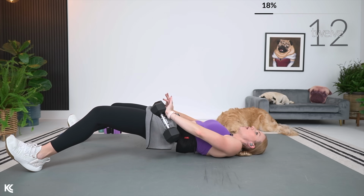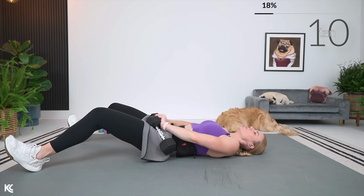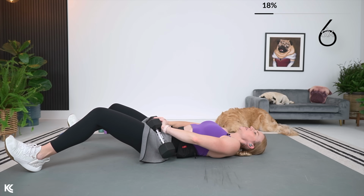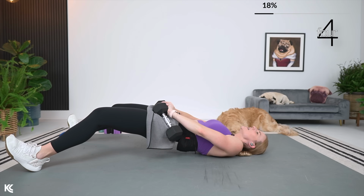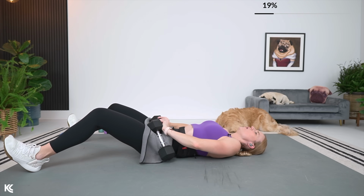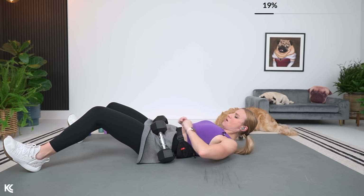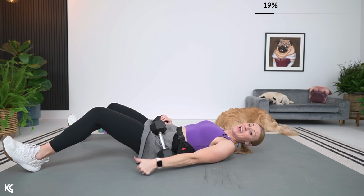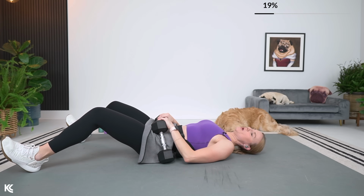Try not to hold it too long on the ground. Drop it down, come right back up. We're gonna switch it up to our 5 pulses next after our short break. Here's 3, 2, and 1. Hold it down, breathing. All right, so next, pulse it up for 5, and then we'll take it down, and then right back up for 5 pulses.